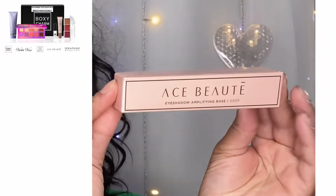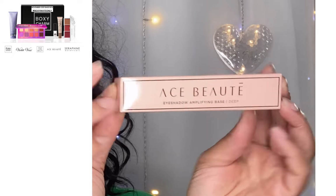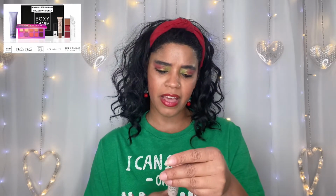Ooh, Ace Beauty Eyeshadow Amplifying Base. I'm down. Look at that, guys. Alrighty, guys, I feel like this company, Ace Beauty, is reasonably priced and they kill it. I think their products are awesome, especially their palettes. I have not been disappointed with a product by them yet.